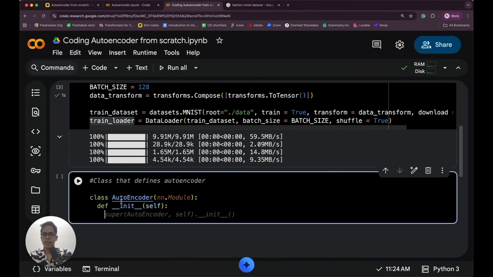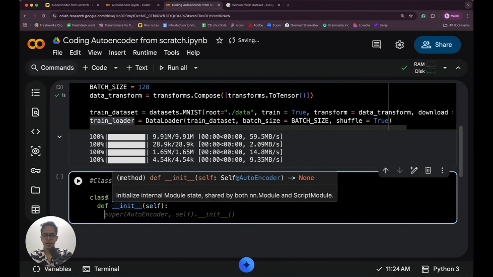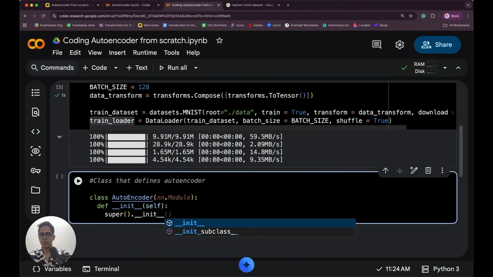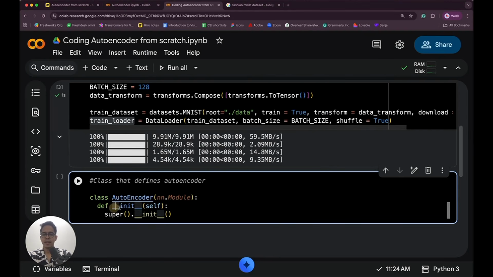This is the init constructor for the current object corresponding to the Autoencoder class. But there is such an init constructor in our parent class also, which is in nn.Module. So then we say super. Super means we are now referring to the init constructor in the parent class, super().__init__(). So this will initialize the init constructor in the parent class also.